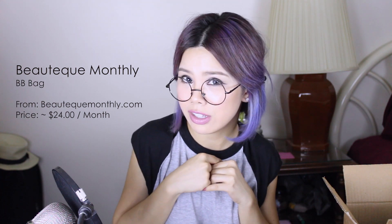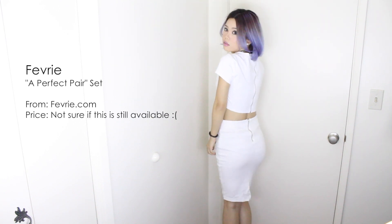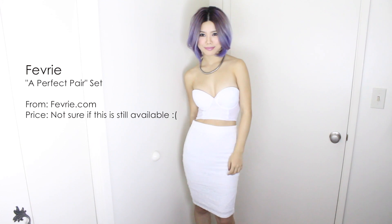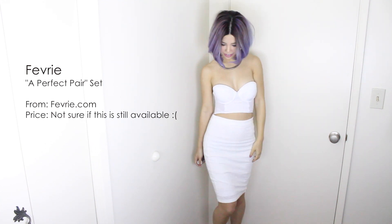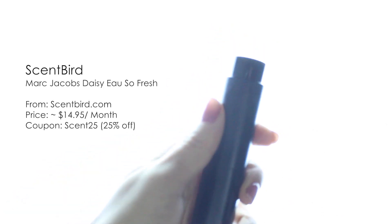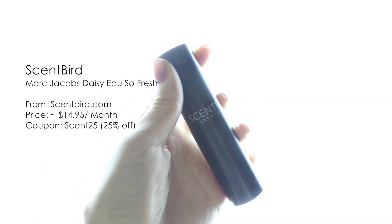The next item I loved was the Rice Ceramide Moisture Toner, also by The Face Shop. Together these two are my favorites for this month because my skin just feels so moisturized after using them. I noticed that makeup goes on better when your face is more moisturized and you produce less oil — so who doesn't love that? I also really enjoyed this clothing set sent to me by February.com — a two-piece crop top and pencil skirt. I took it in a little and wore it for my birthday, changing the top into a corset for a more sexy look. I also took a Scentbird travel perfume filled with Marc Jacobs Daisy — it smells super amazing and extra fresh.